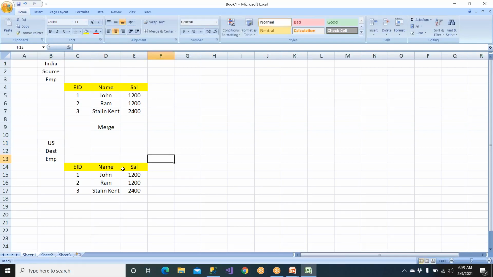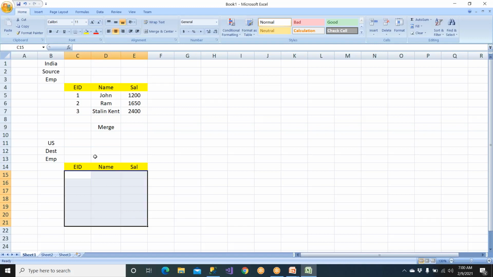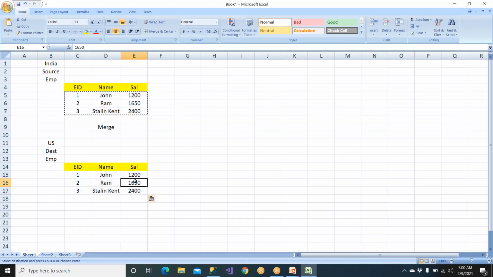Now, for example, an update happened to this guy, his salary is 1650. Only one row got updated. So because of one row, you're deleting 3 billion records here and loading all 3 billion records again, plus only the one updated record will come.